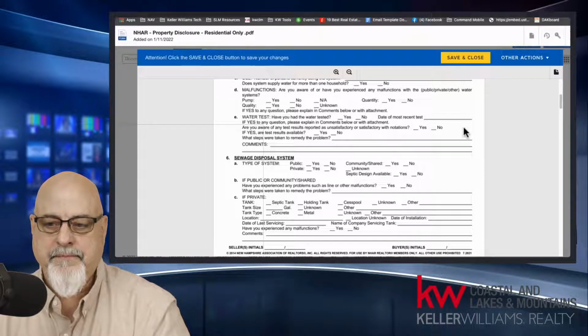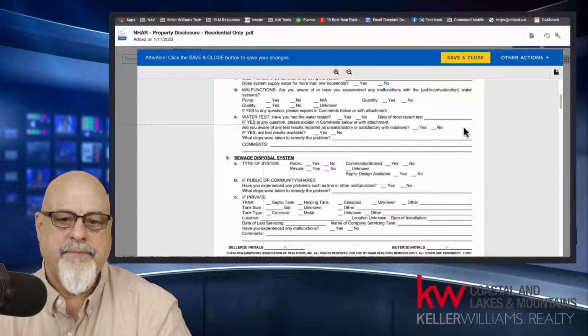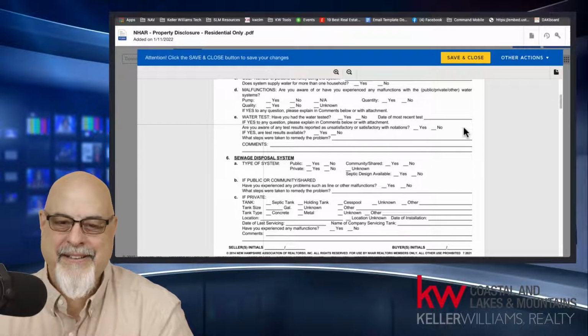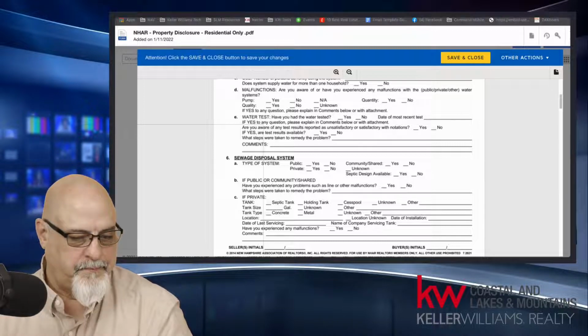Actually, they cannot. You can do all kinds of tricks of the trade and fill it out, but in this format in DocuSign, no, you can't fill it out.